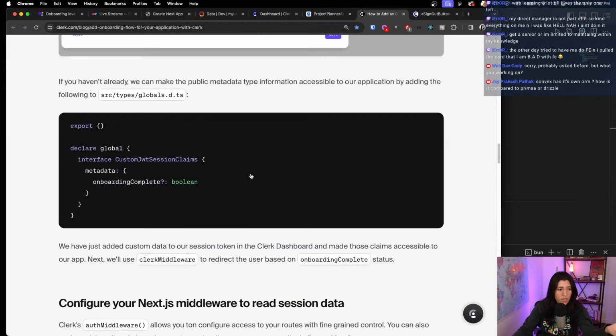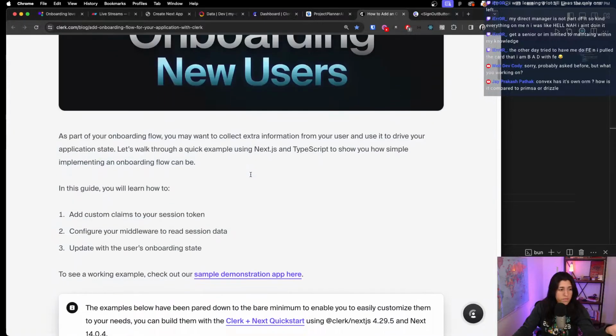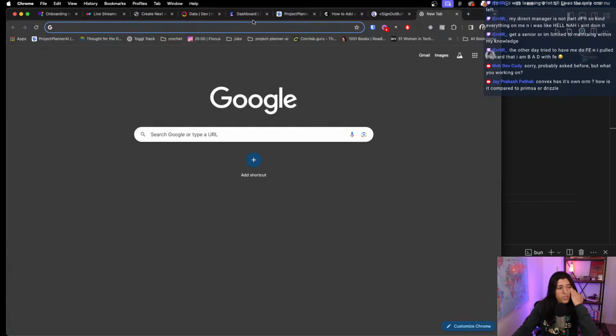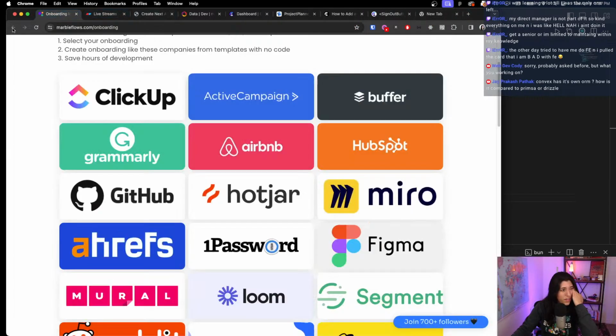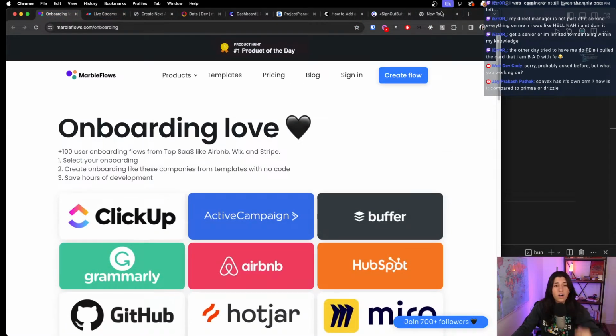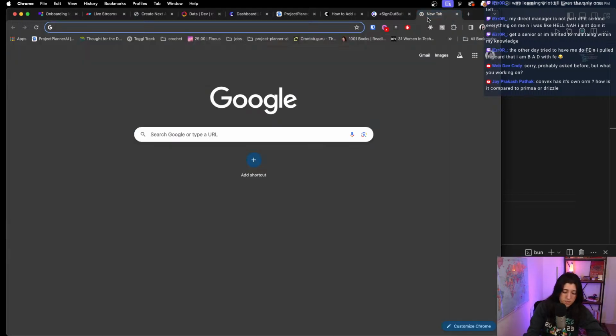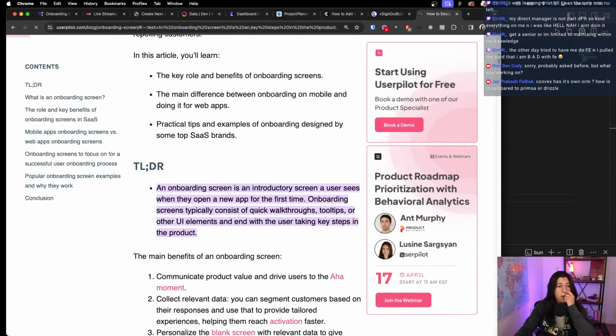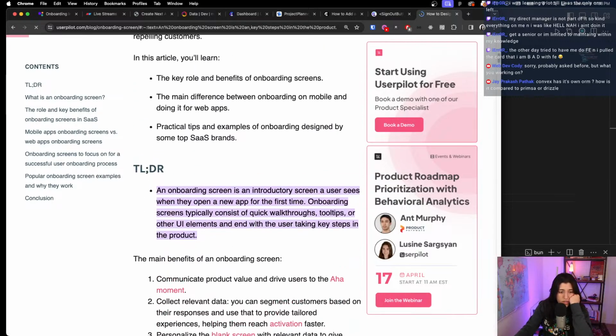And I think they made a case where, was it? I was reading some documentation where they were talking about the importance of onboarding screens and whatnot. Or here, yeah. Where was it? What are onboarding screens? There was this doc, and they were talking about the importance of it and why.